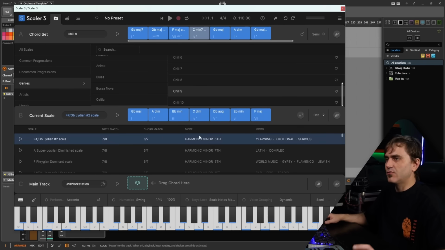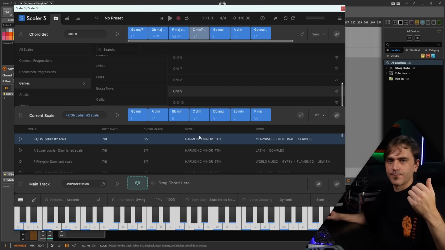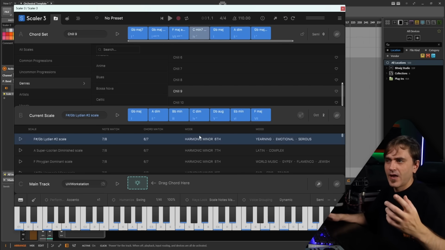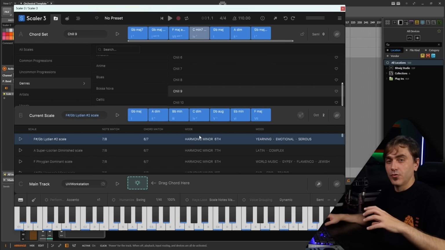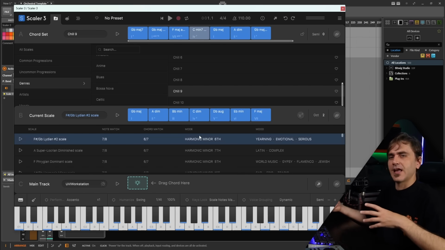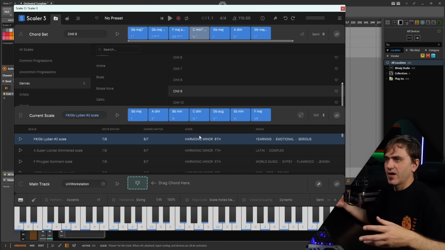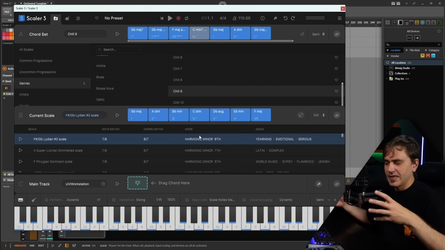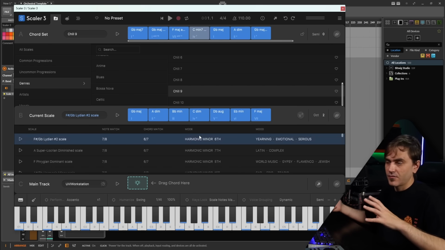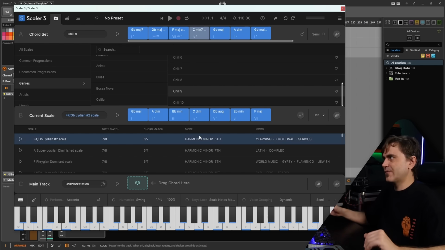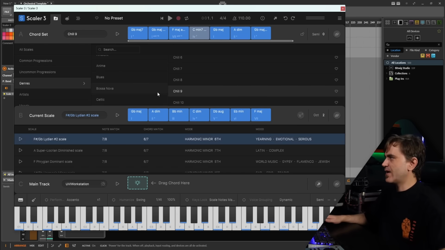So this is really, really cool for folks, like I said, who are not too clued up on music theory, and you're maybe writing a piece of music for a film or for a game, and it's really based on a mood rather than a groove. As electronic music producers, we're so used to writing things based on a groove that we forget about the more emotional aspect of music and how to really capture that in a simpler method, just using strings or pianos or something like that. And this is a really helpful tool to be able to do so.